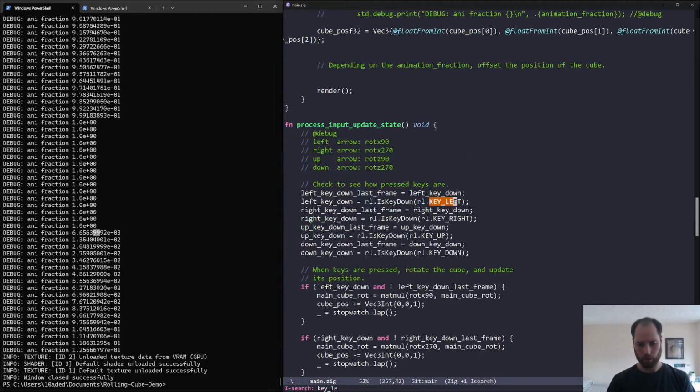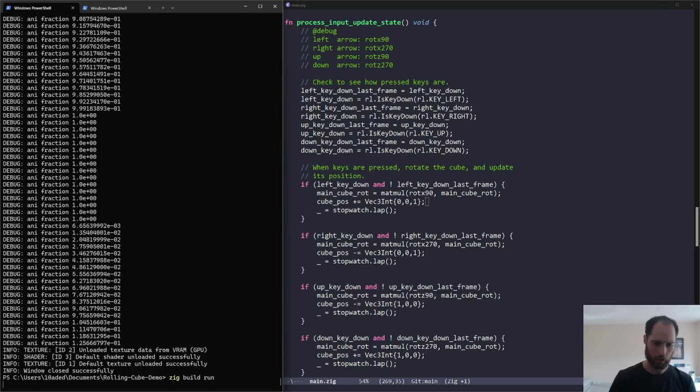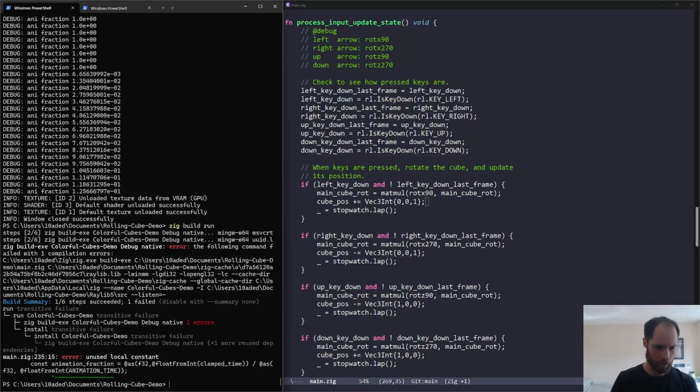So let's get stuff working for the key left first. When we press left, we're moving in the Z direction upwards, which means we want this animation direction to be the same thing.